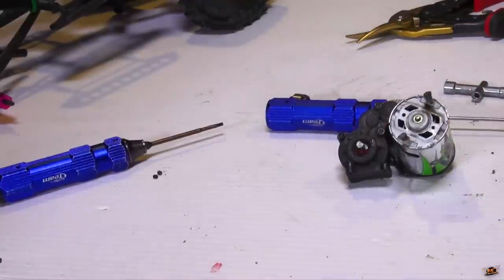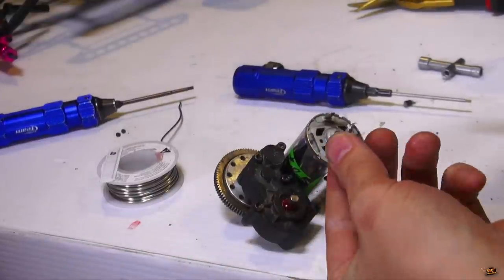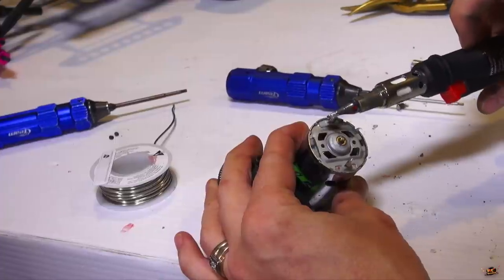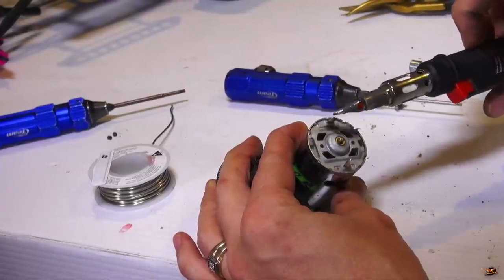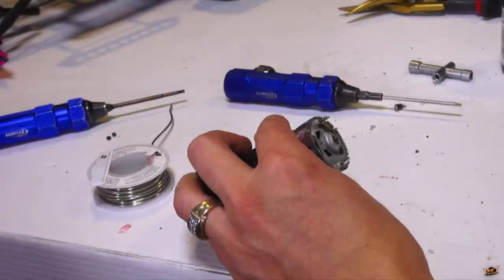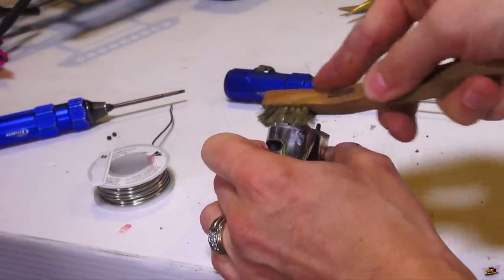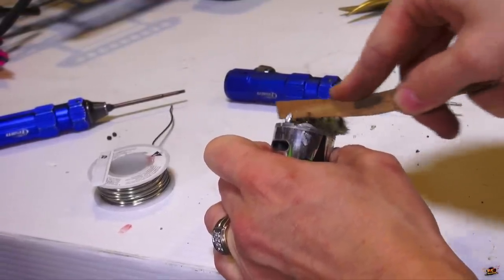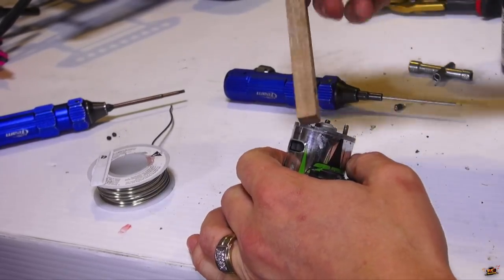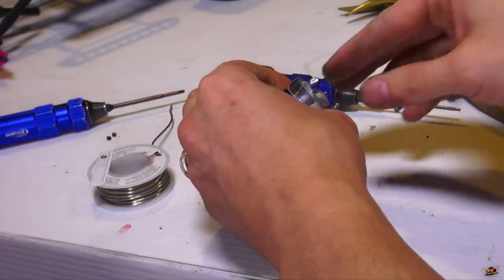Okay, so I basically already got some of the old wire off. Just using my soldering iron to clean up the posts. Just going to let that dry for a second. Do have my wire brush here. I'm just going to clean on the inside. Not too worried about that new solder. People say it differently around the world, of course. It's all the same thing.